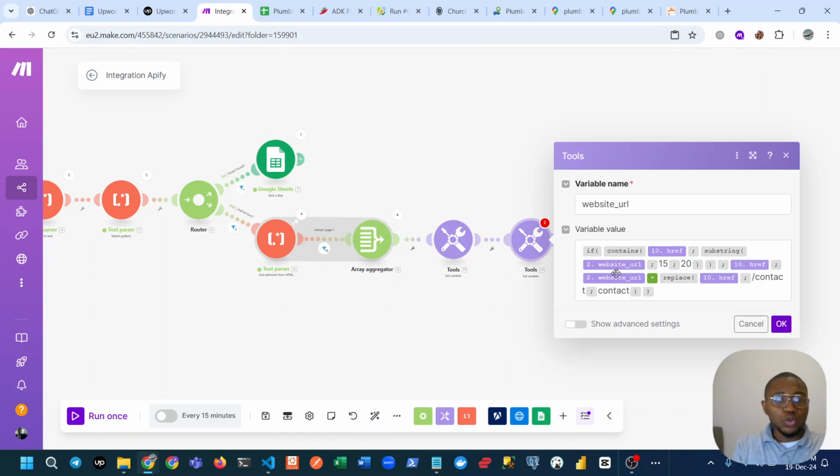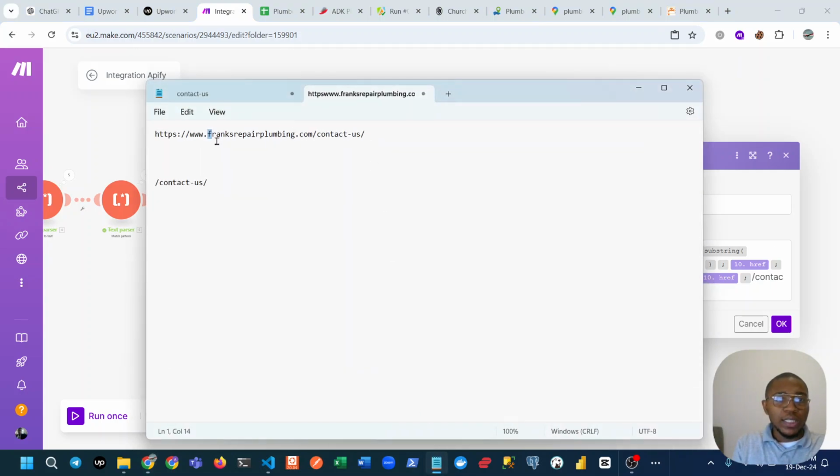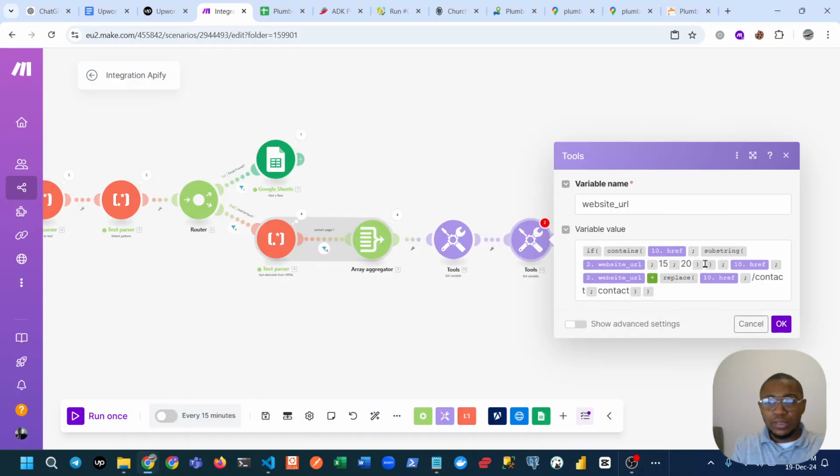So I just want to capture a text from here, maybe this word to here, and I want to say if this is in the href that comes out, it means we have the full URL. That's exactly what I did here. So if the href contains this substring, it means the href is the complete URL we need, right? Remember, the href is the one that's supposed to have the contact us page.